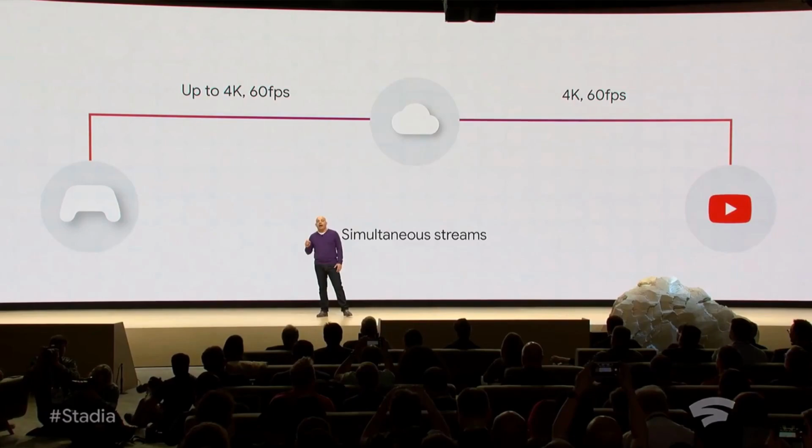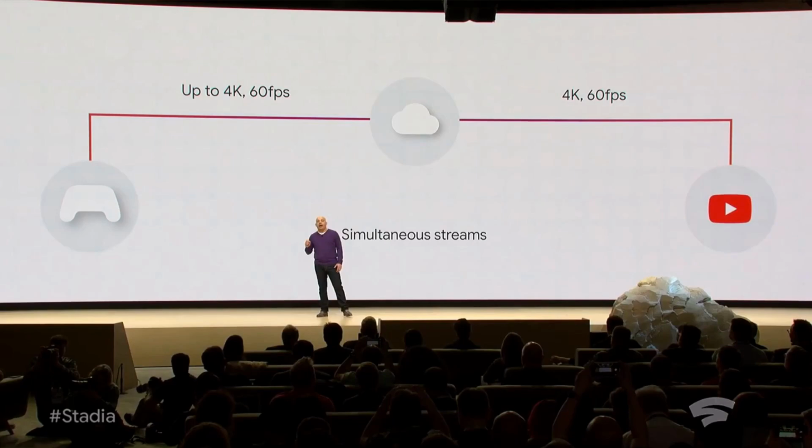This right here also blew my mind. Now, obviously I knew this was a capability, right? If you're running this in your data center, so the little cloud icon in the middle stands for the data center. You're running the stream in there. It's doing two simultaneous streams. The one going to the left says up to 4K 60 frames per second to a controller. That controller represents you. That doesn't literally mean the controller. That means the device you're playing on, including the controller that you're using to play it.